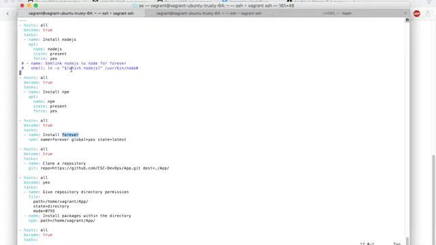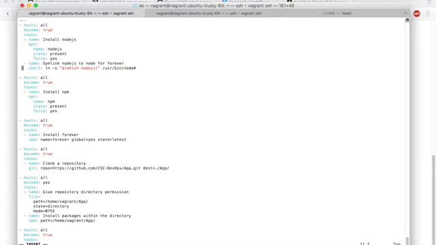So we will want to use something called a symlink, which is basically going to associate that nodejs file with the name node. This is just to make life easier for Forever later on down the road.